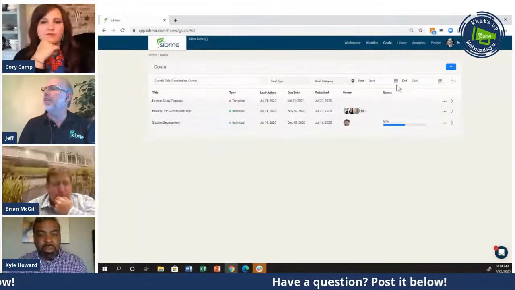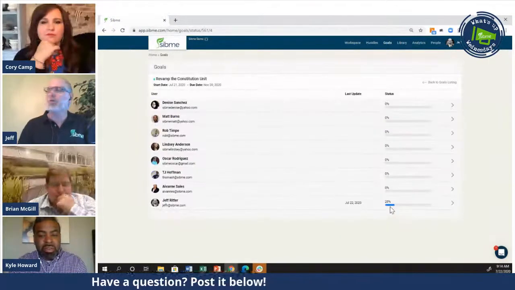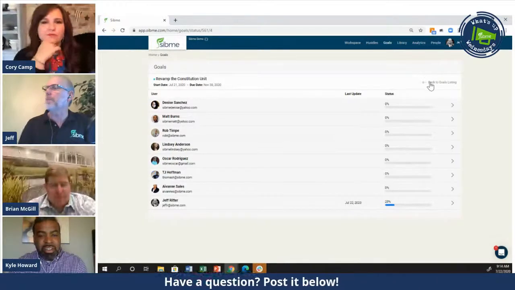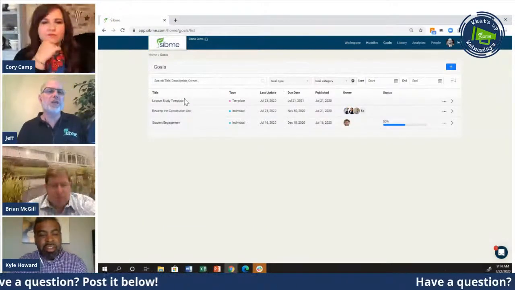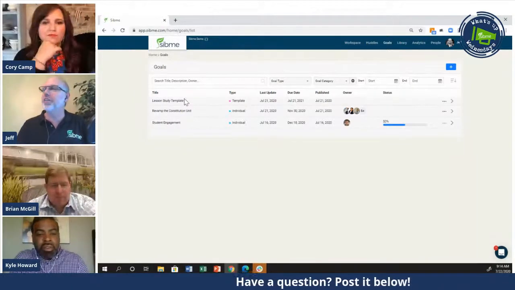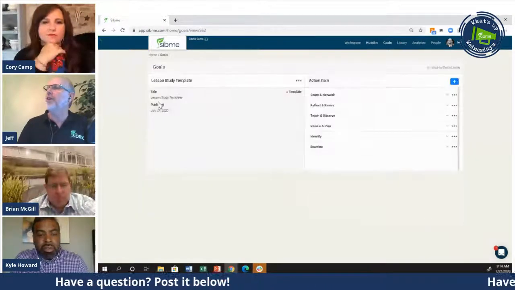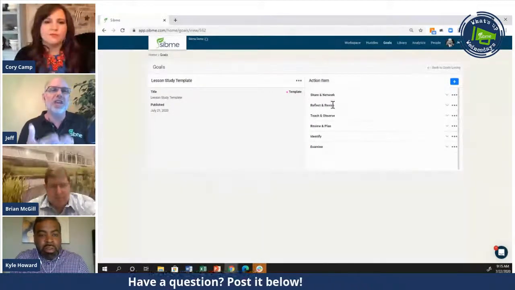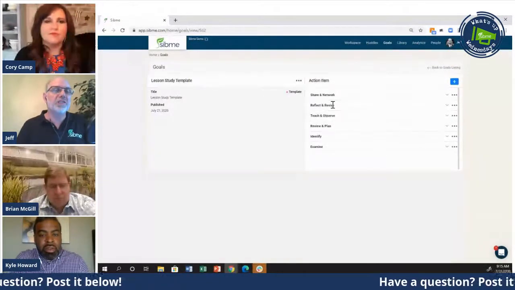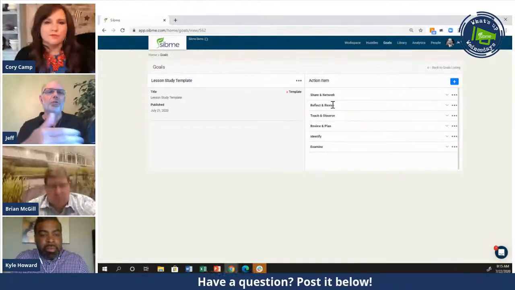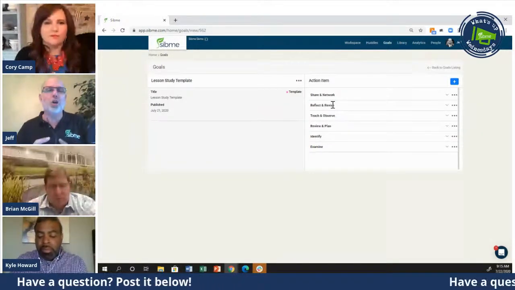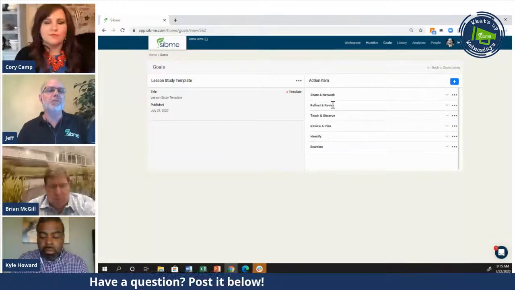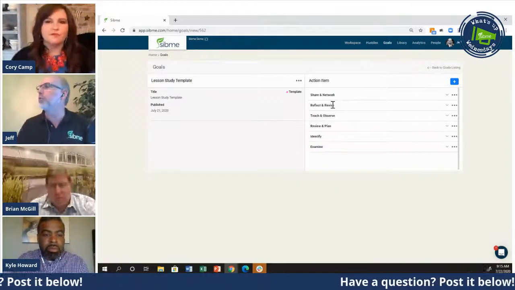When I go back to my listing and click over here, you'll see now that I'm 20% done with this goal, and everybody else is working right here. This template is something that we could create and then give as needed to different people. If we click on this, you'll know that I've already got the goal with some action items created. So when we're ready to do a lesson study, if I'm a principal, I can give that to different groups when they're ready. The idea is that I can reuse this very easily to keep using those goals.